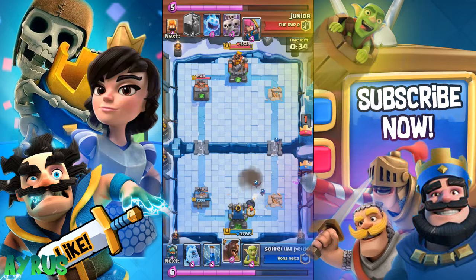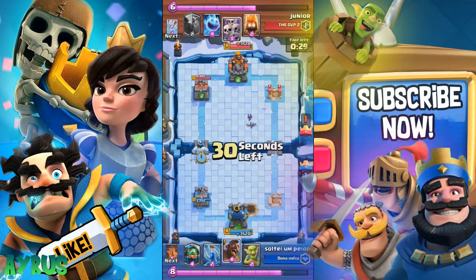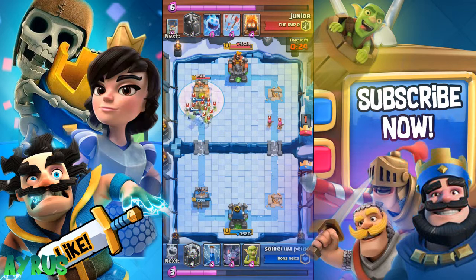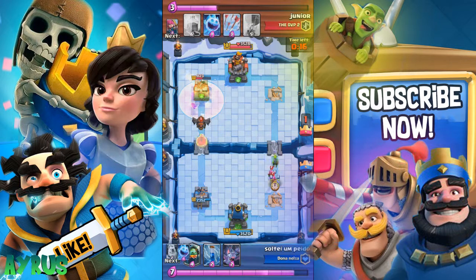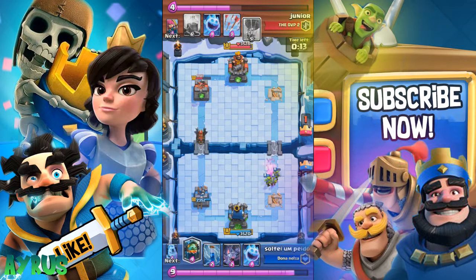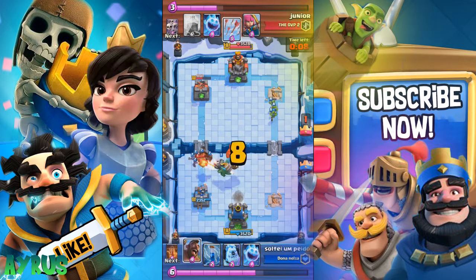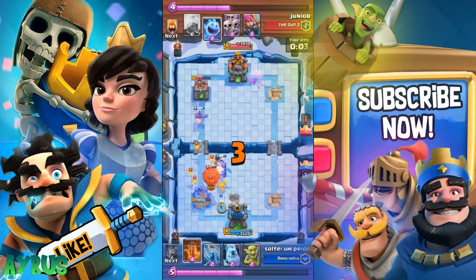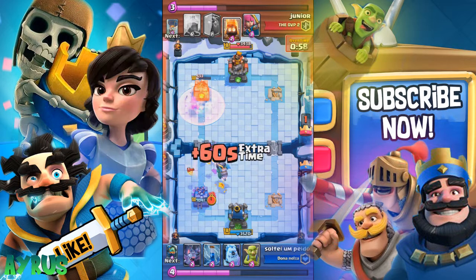Now this is a beatdown deck. Now what's a beatdown? It's basically any strategy which has tanks, like the Golem, the P.E.K.K.A, the Giant Skeleton, all of which are so costly. These are the beatdown decks where you have a tank up in the front, and then you're slowly building up, and you're going to do 2 or 3 pushes, and that's going to give you the first star itself. That's what you call a beatdown deck. It contains a tank, and then you slowly progress and make sure you're taking that tower down.